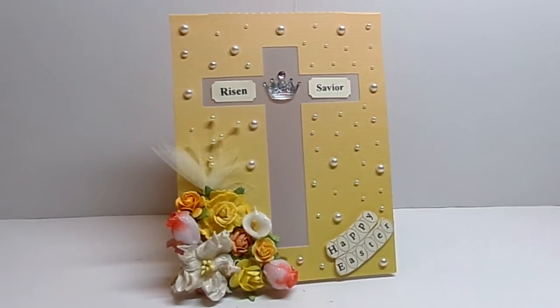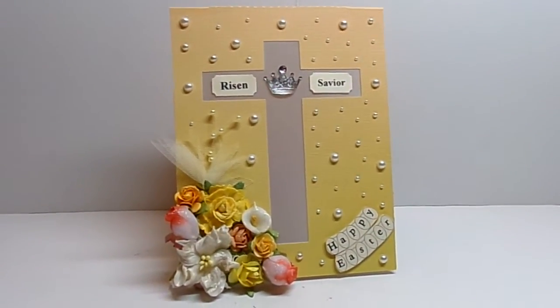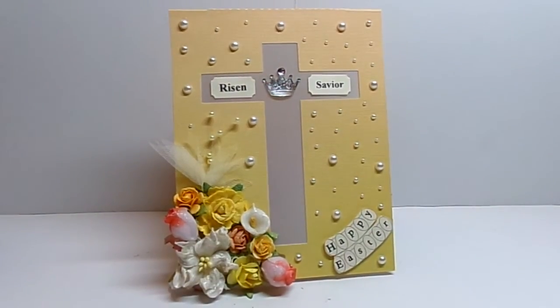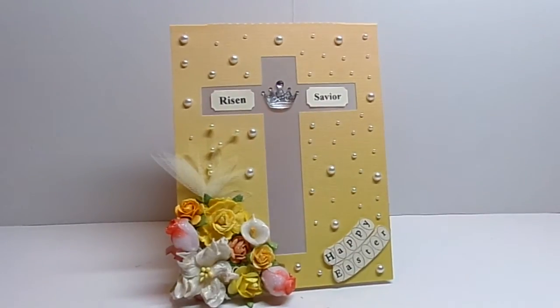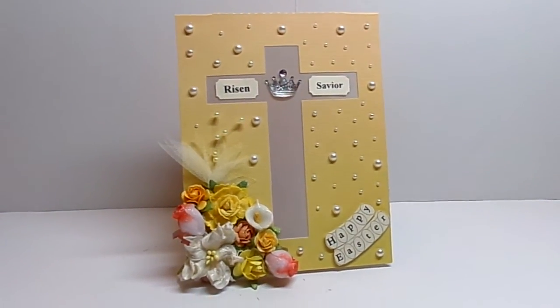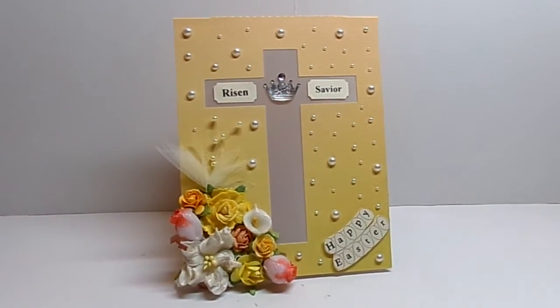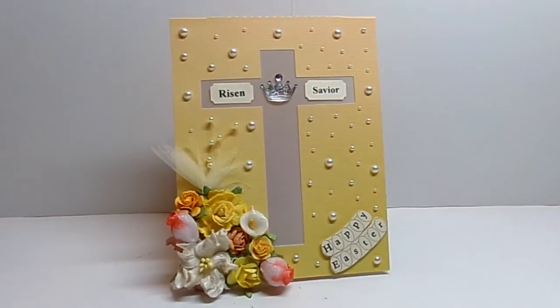The paper that I use is from Craftsmith, and it is a gradient paper, and it has like yellows and oranges, and I chose that because it reminded me of a sunrise, and I always think of like sunrise service on Easter, and I just thought that made a great card base.